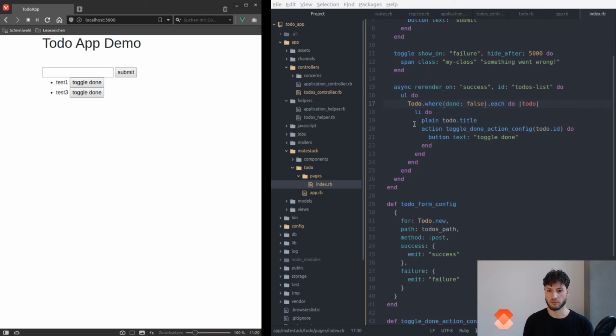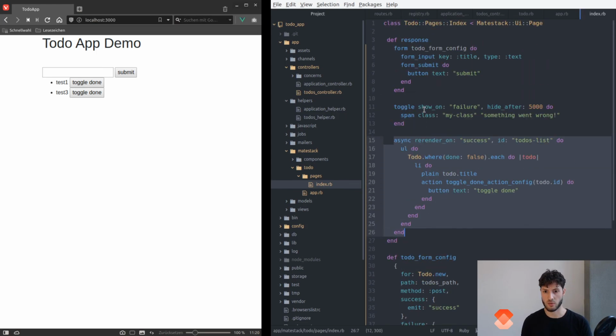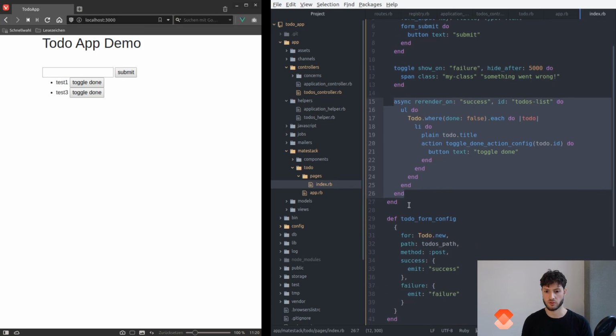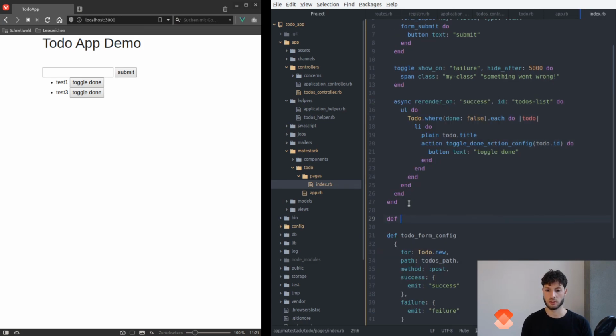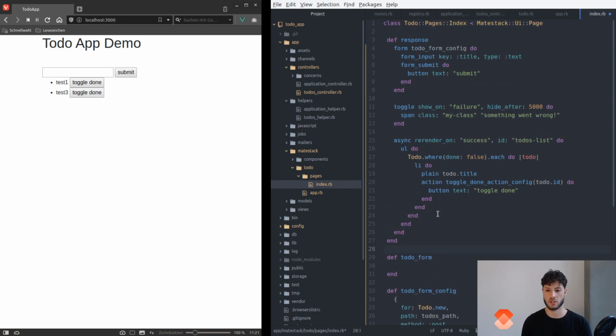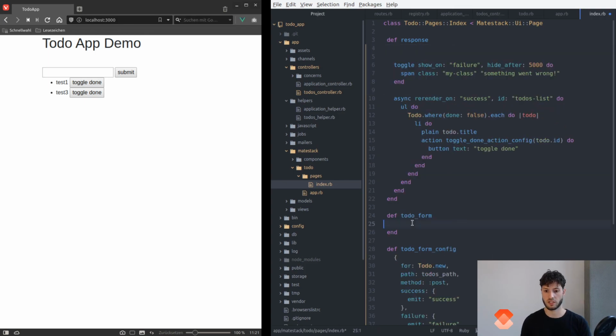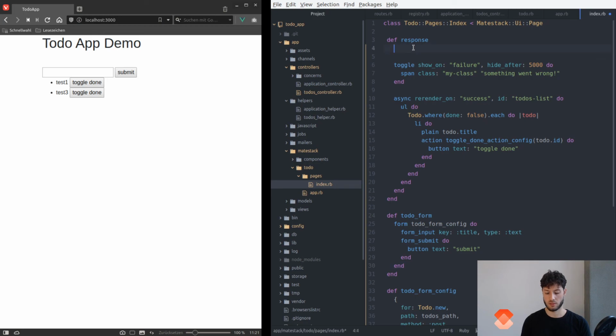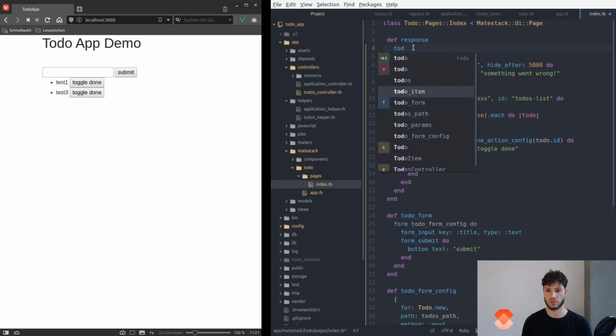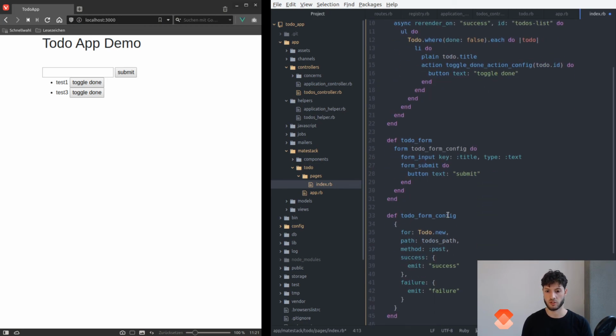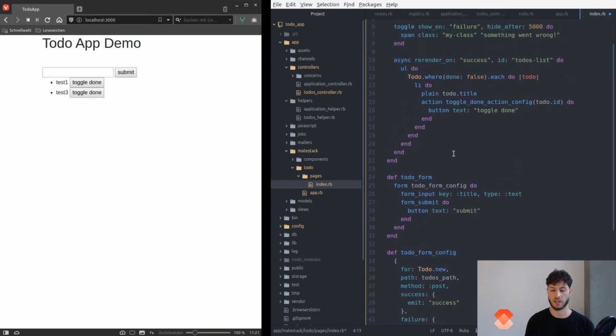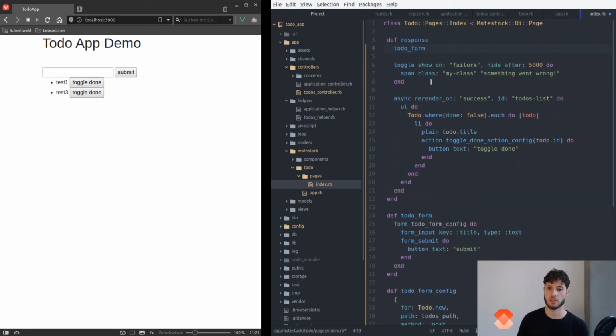have even more reactivity. I just want to clean up my view first of all, because you have to recognize that this is just pure Ruby. I'm just gonna clean that up a little bit and split my response up in smaller chunks, to have better maintainability and readability.